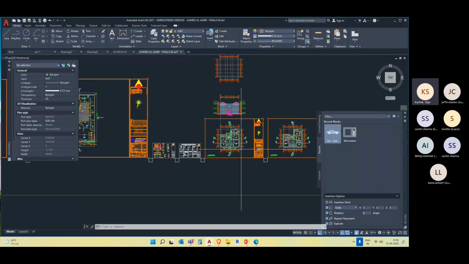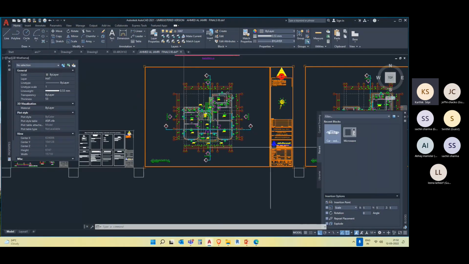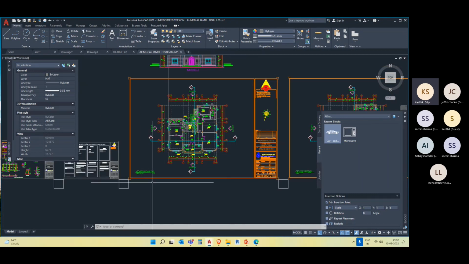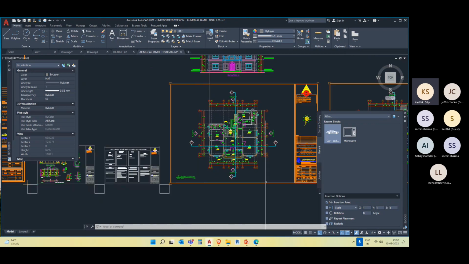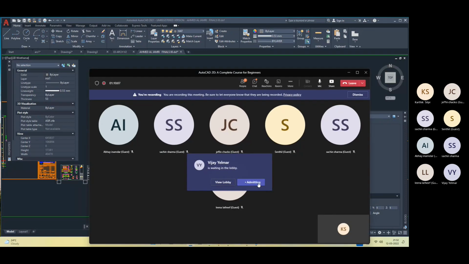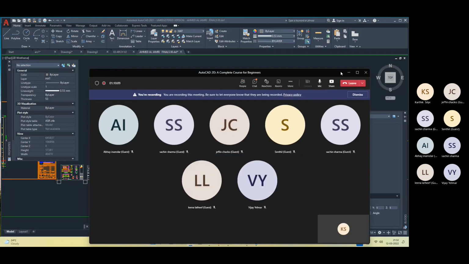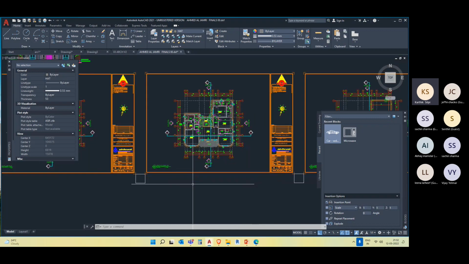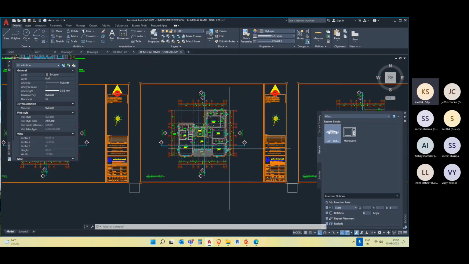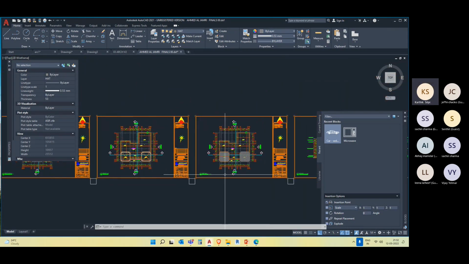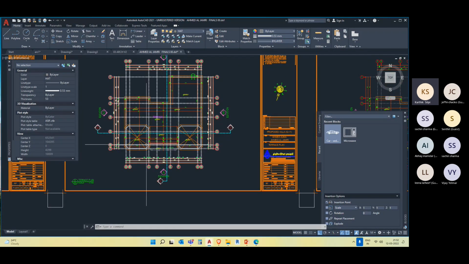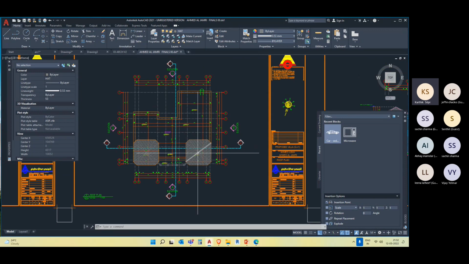So, this is our floor plan. Whatever the size of your building, we have a floor plan for the individual floors. In this building we have the ground floor and first floor, and after the first floor we have a roof plan, and then something called a terrace plan. The terrace is below the roof, and the roof plan is the topmost plan.